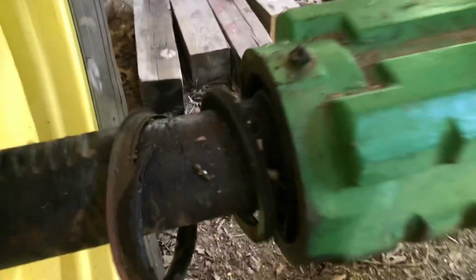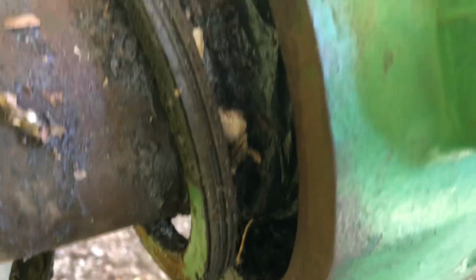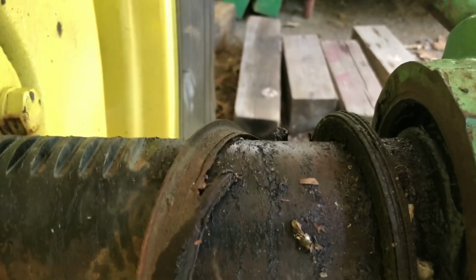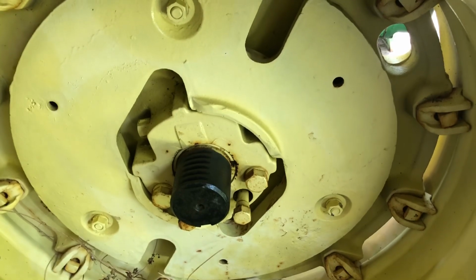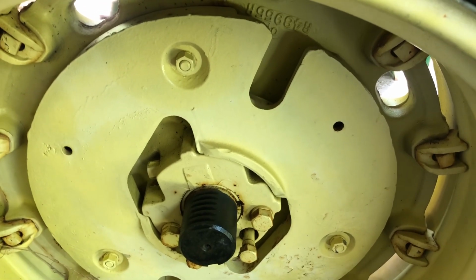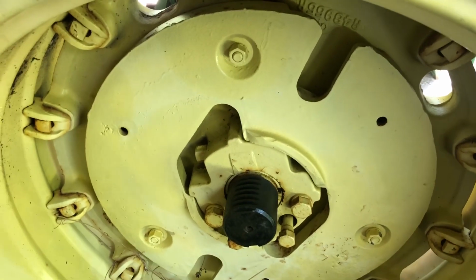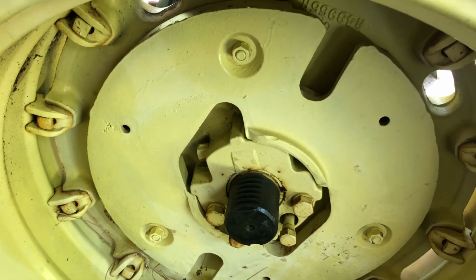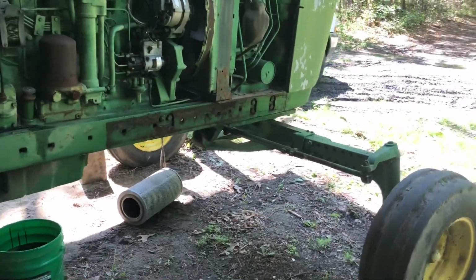Changing the subject, this is what we got right here. I've got to break these loose, jack it up, do all that kind of stuff, see if I can get this nice light wheel off, which I figure weighs probably about 1,600 to 1,800 pounds with the stuff that's in there, the water, that salted water. I'm sorry, guys, I just ain't got the proper words. Anyway, we'll be working on this off and on.